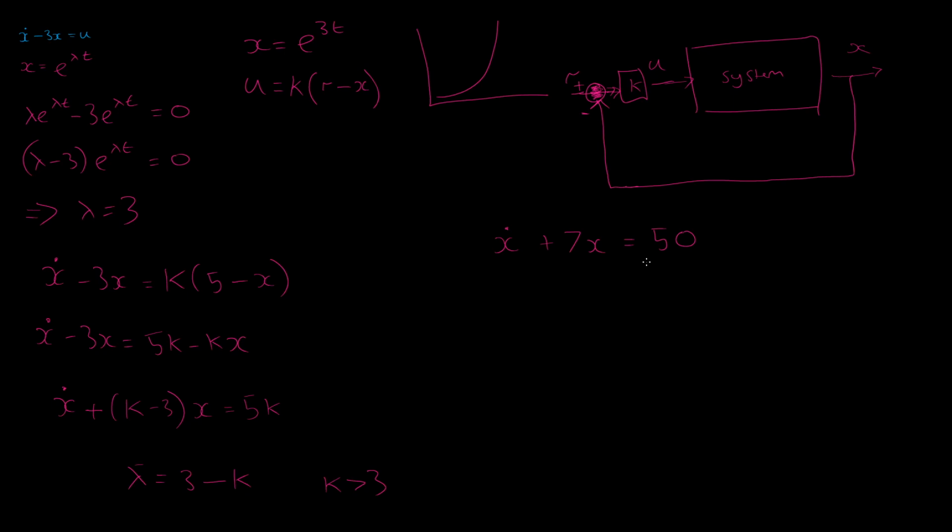And so if your control objective is simply to stabilize the system, as we've said, any k greater than 3 will achieve that goal. If your goal is to reach the steady state value while having a stable system, you'll need to make your k as large as possible. With the upper limit of k here being whatever physical restrictions are on your system. You can't just have infinite gain or infinite energy applied to your system. There'll be a physical restriction that provides an upper bound on that k, even if there isn't a mathematical restriction.